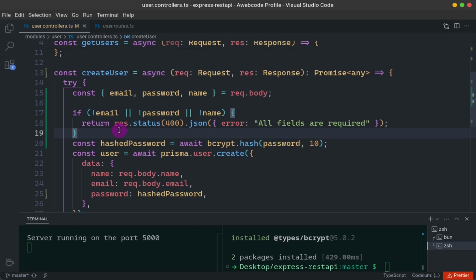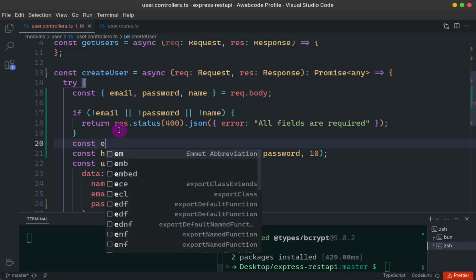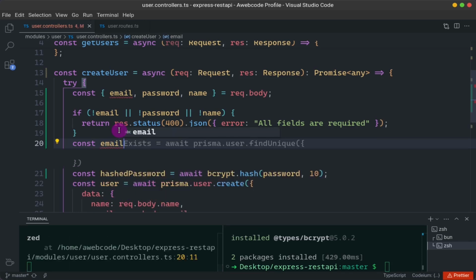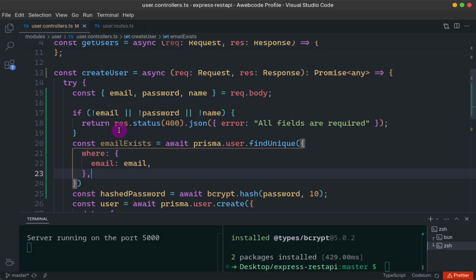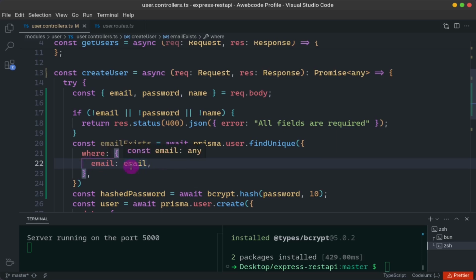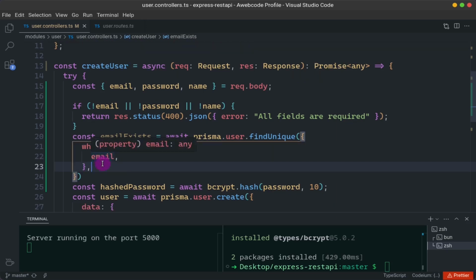Before that, we can also check const emailExist, where email is email. Whenever in JavaScript the key and value are the same, you can pass it like that. You don't need to pass key colon value.